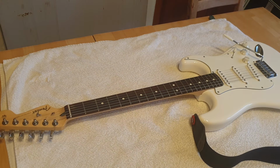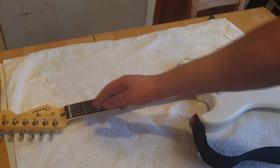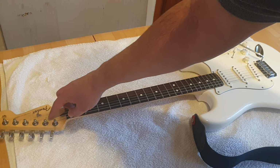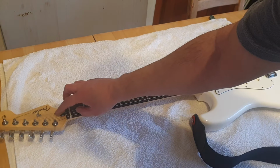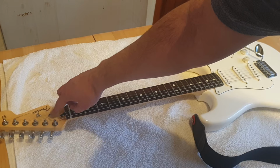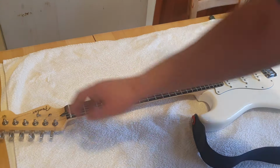Now, which gives it the break angle, but for some reason, I don't know why, Fenders don't include the string tree on the G and the D. It's really important on that G string, because what I've found is, I've got a little bit of thread wrapped around the G there, and that's to prevent what's called sympathetic resonance.